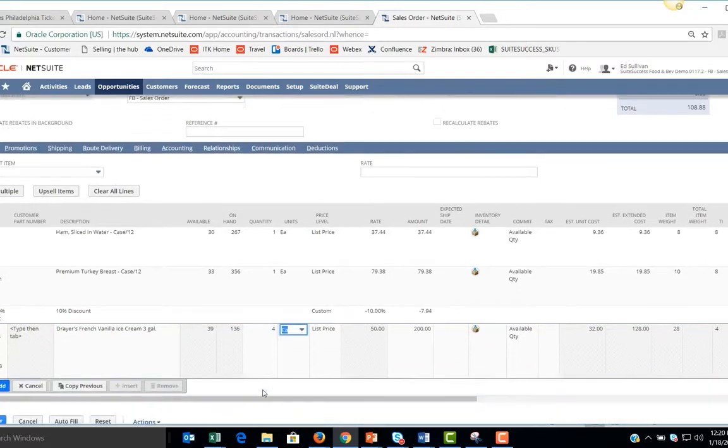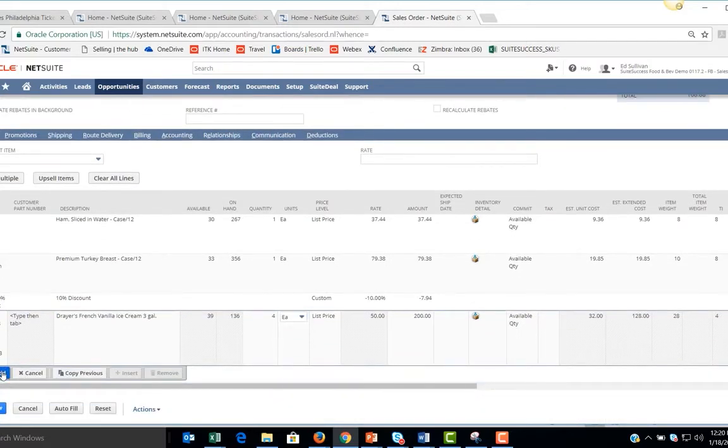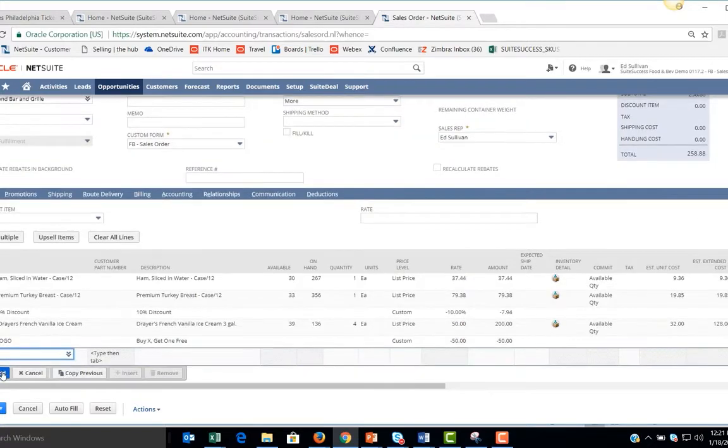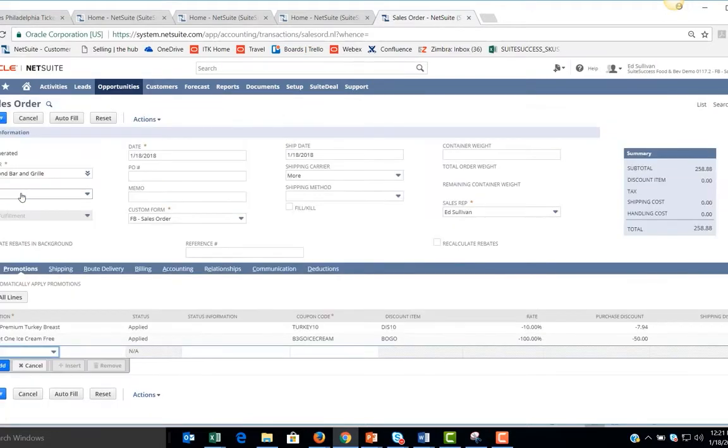And you'll see when I hit add, it's going to take that deal or that rebate into effect, that buy 3 get 1 free, and automatically add it. And you'll see in the next line here that it takes it buy X get 1 free. It's $50. We saw that we bought 4, we bought 3, we get 1 free, okay, which is the $50. Now I also have this promotions tab right here that I can hit, and you'll see both the 10% off on the second item as well as the buy 3 get 1 ice cream free on my promotions tab.